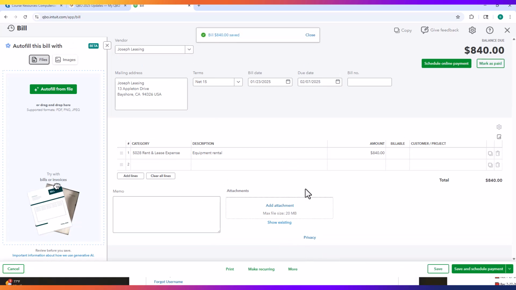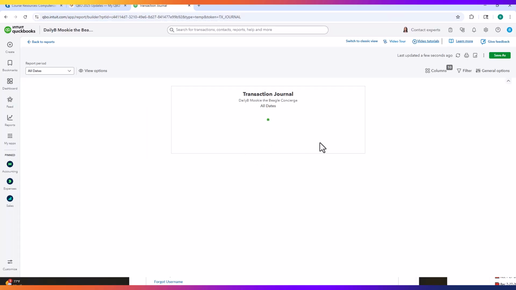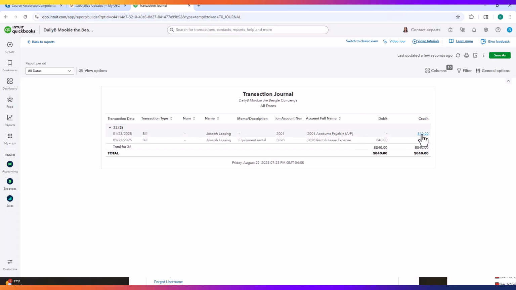Now we are going to take a look at the journal entry by hitting the More button, going to Transaction Journal. Because we're on that bill entry screen, we know that we're going to see an increase to our accounts payable. Every single time you use that screen, you will see that. And that's what we see, a credit to our accounts payable. That's a liability, so that's an increase. And the debit indicates, why do we owe money? Well, we are renting stuff, so we charged an expense. We increased our expense through that debit.